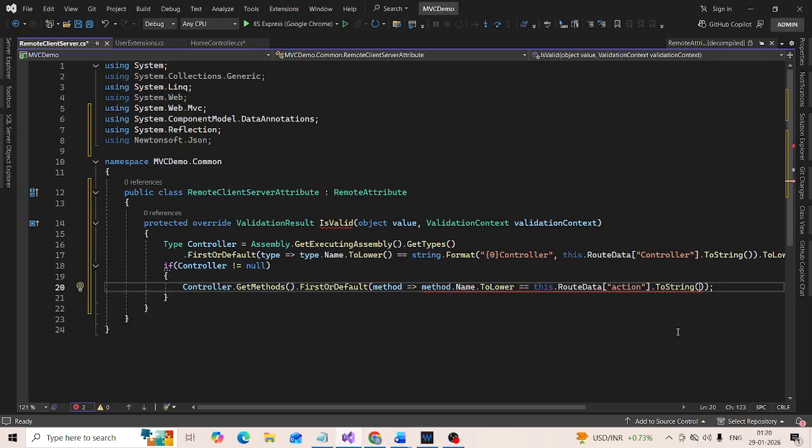So let's store it in a reference variable of type MethodInfo, and maybe let's call that action.